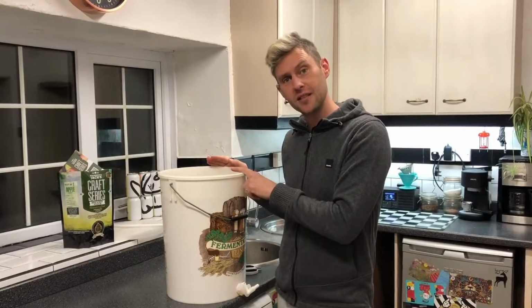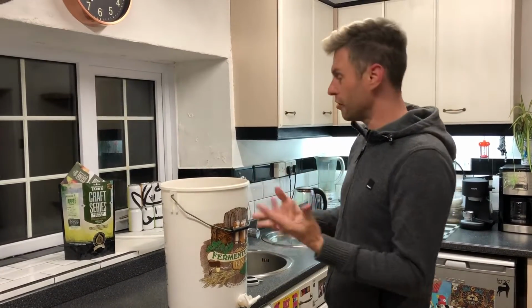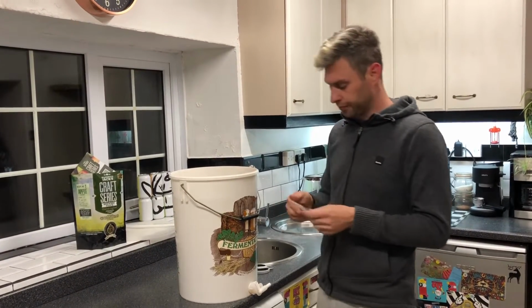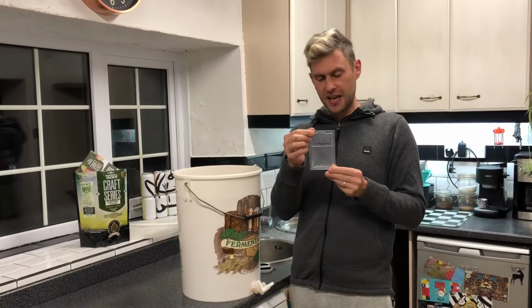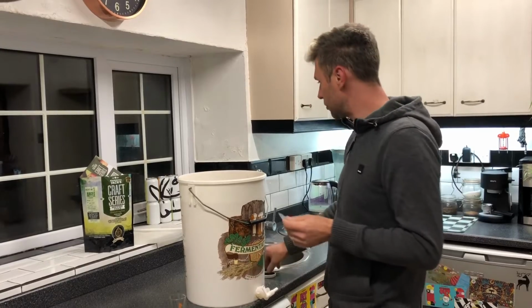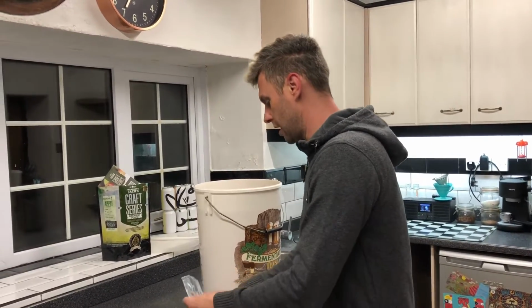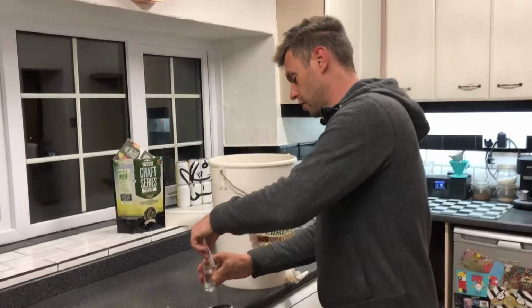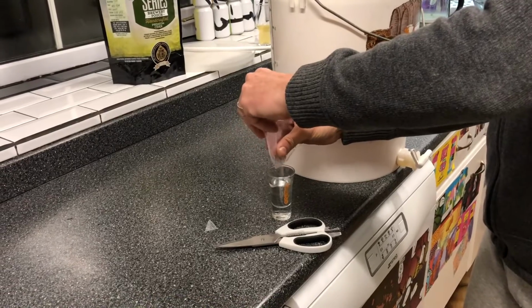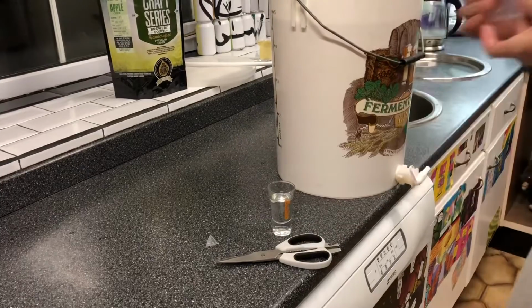Now that we've siphoned into this bucket here, we can add flavourings, we can add other sugars to it without having to worry really about disturbing the sediment at the bottom. So, the next thing we need to add is our apple cider flavouring. And I'm going to do a little bit like I did with the sweetener sachet. I'm going to put it into a receptacle first. So I've got a little shot glass here. It's quite a thick liquid. You can smell the appleness from here.